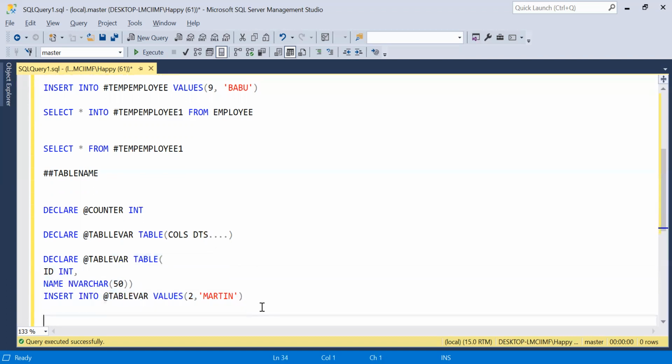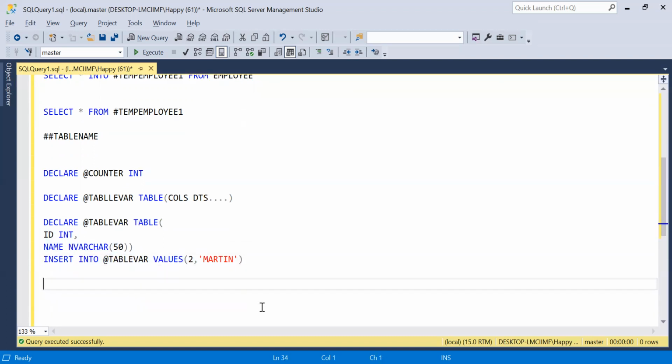One of the other ways to insert data into a table variable is inserting into the @ symbol followed by the table variable name, table var, and followed by a select command.